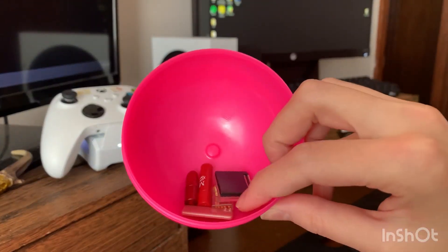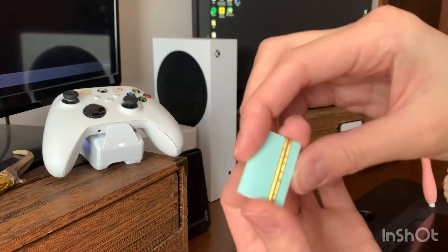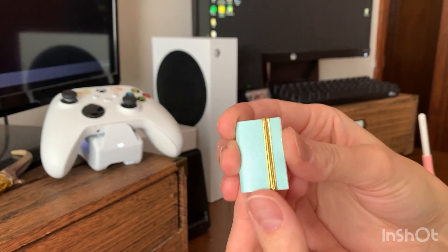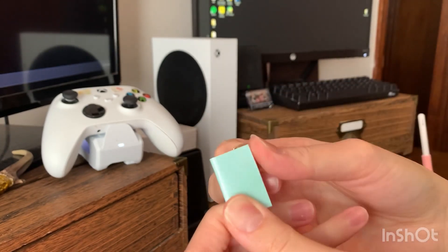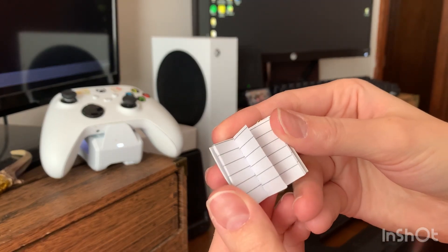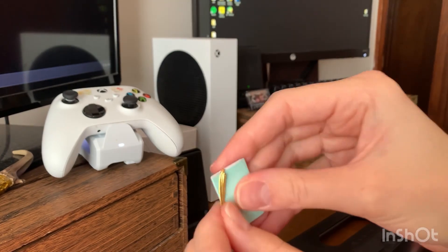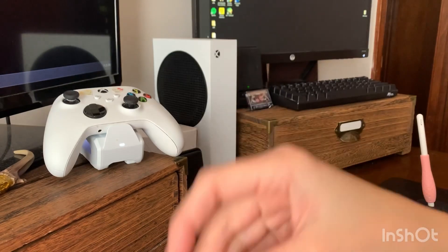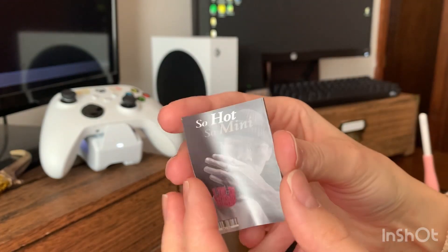These are all things they can't really hold — they can't even really hold the phone. This is cute — it's like a mini journal. I might have one of the dolls put it in their bag or something. It actually has lined paper inside. I wish this paper was finer ruled so it was a little bit more accurate. Yeah, they got a little moleskin book, and then a magazine of tiny things.